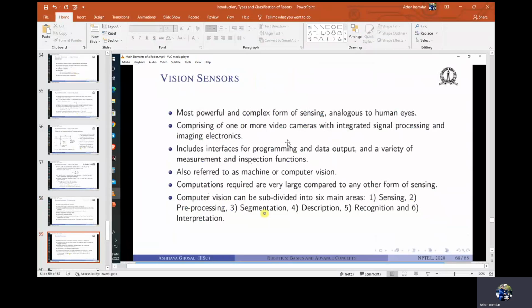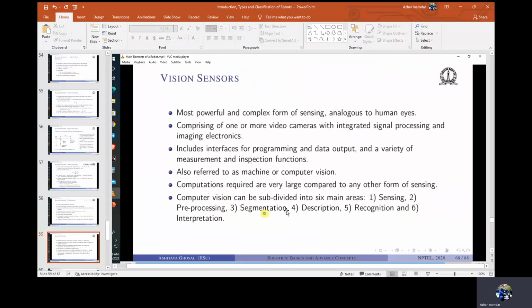Now, computer vision can be subdivided into six main areas. First is sensing, then pre-processing, then segmentation, then description, then recognition and interpretation. Segmentation is a very important part of computer vision, and it takes quite a bit of time.